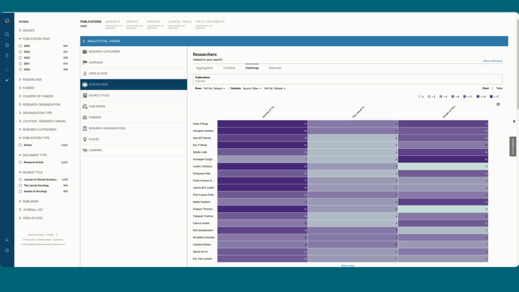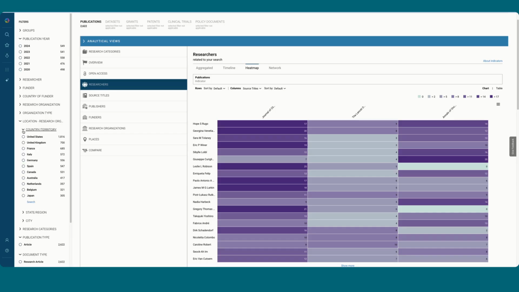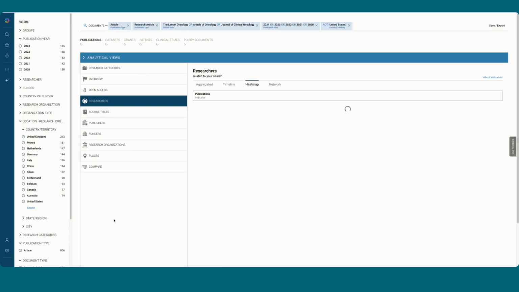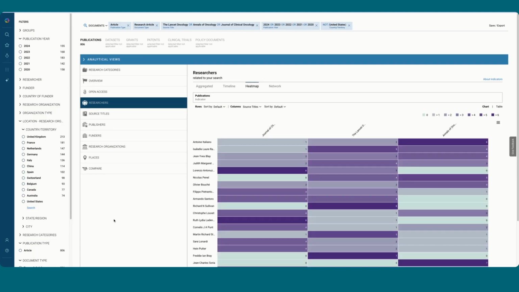Now, JCO publishes a lot of content. And obviously, because it's an American journal, a lot of the researchers are American. So one thing you could do, for example, is we're going to come over to here to location, to country. And what I'm going to do is go to USA and exclude those papers. So now what we're going to look at is authors who appear on a paper that does not have a US author. Okay, so effectively these are researchers based in Europe or the rest of the world, but this includes the papers that don't have US collaborators. And then you get a different sense.